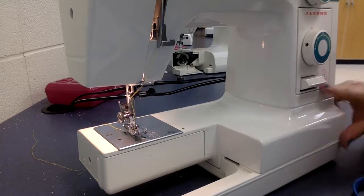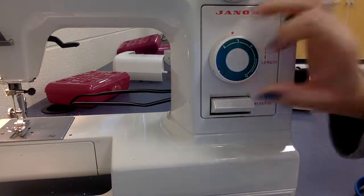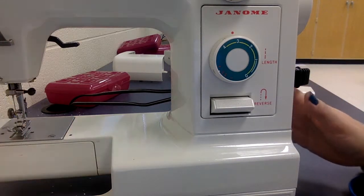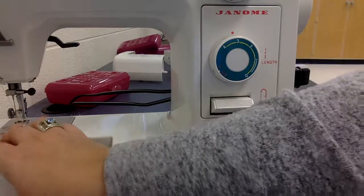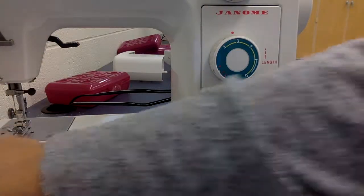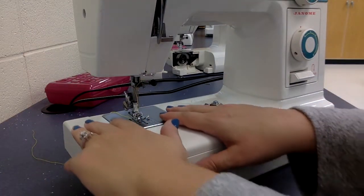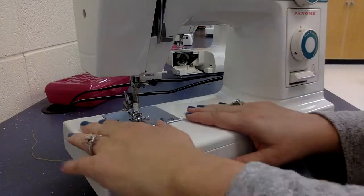Here's the reverse button. On this machine, you should not have to turn any of these. I have them set how I wanted them. Your on-off switch, of course, is here. Here's the, this kind of guides your fabric. It holds your fabric. Remember when you're sewing, you're just kind of laying your hands on here, just kind of guiding the fabric through there.